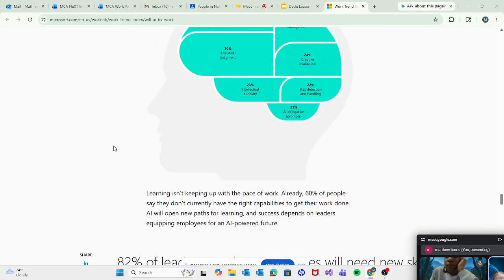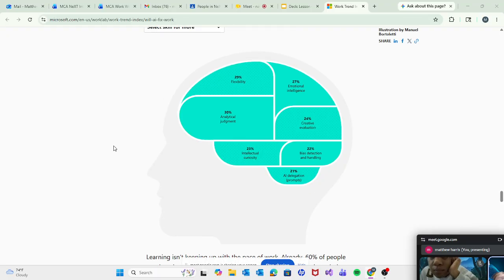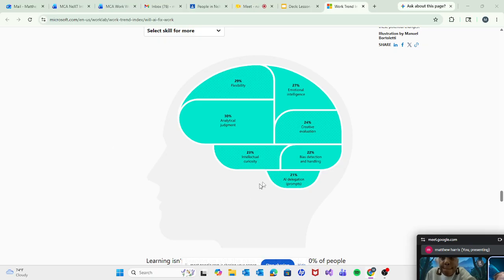And this was the breakdown of what you would get to focus more on using the AI tools. You might give your AI delegation and your prompts to be able to get it to help you, which might be 21% of your brain capacity of that day. Notice it's opening up things in work you didn't think were that important before, like emotional intelligence, being able to give more judgment and analyzing things, and creativity.